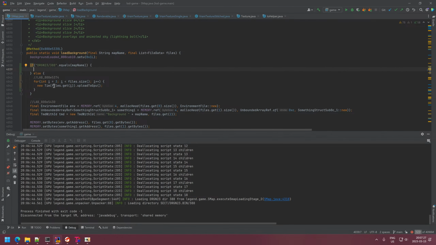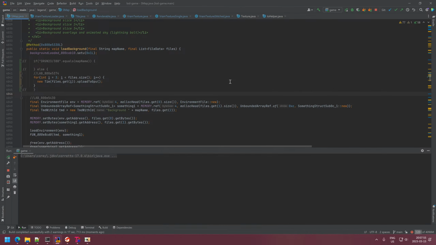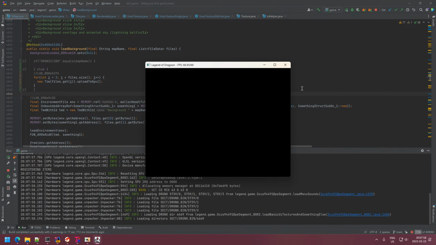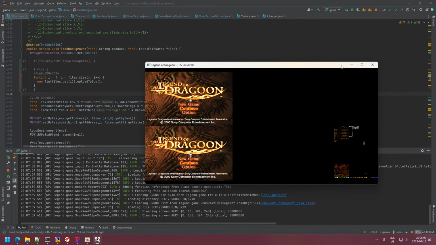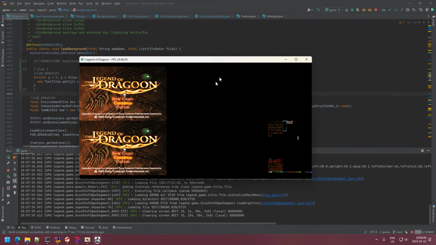Now there is one issue that we're going to need to figure out. And actually, before I do this, I'm going to demonstrate this. So, Legend of Dragoon, being a PlayStation 1 game, all of its texture management is done manually. So it will load textures into specific locations in the GPU's memory. So if I press tab, we can show the VRAM view here. So this is what the actual GPU in the PlayStation has in its memory.